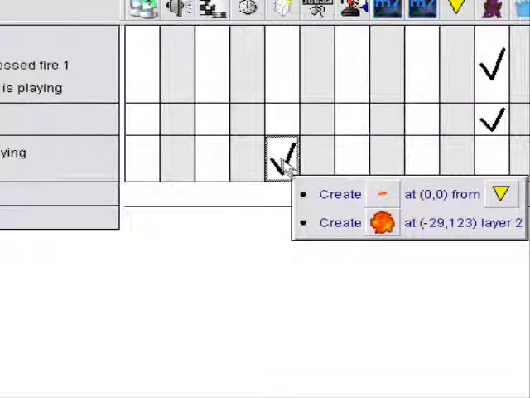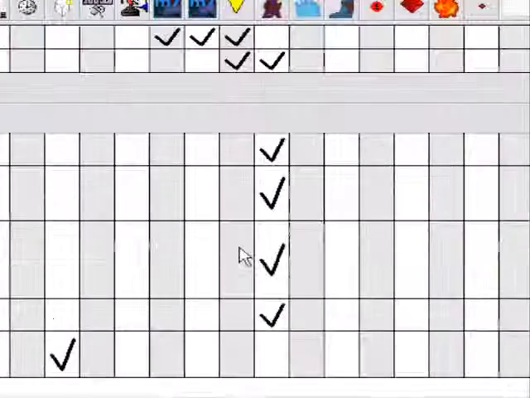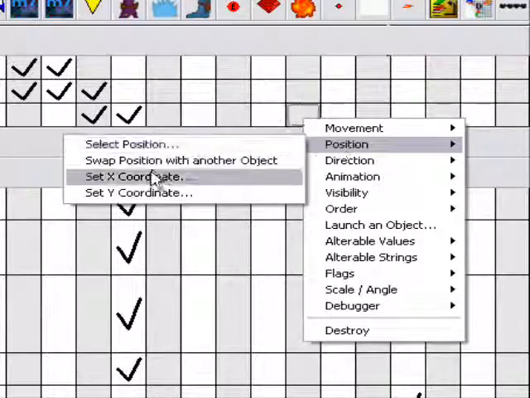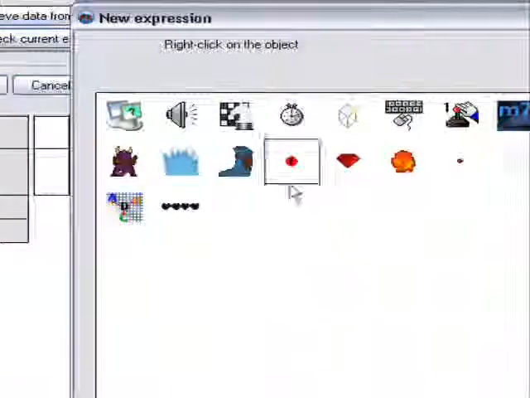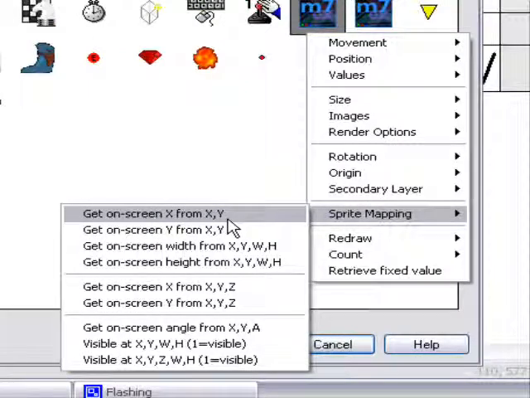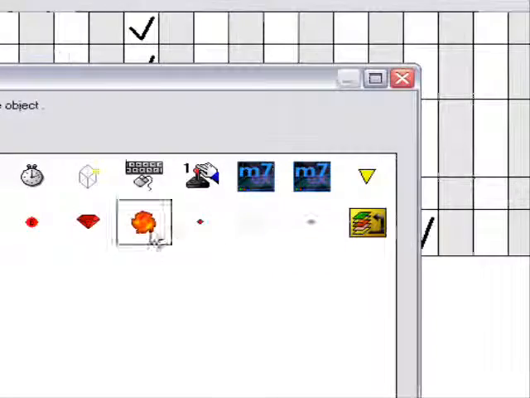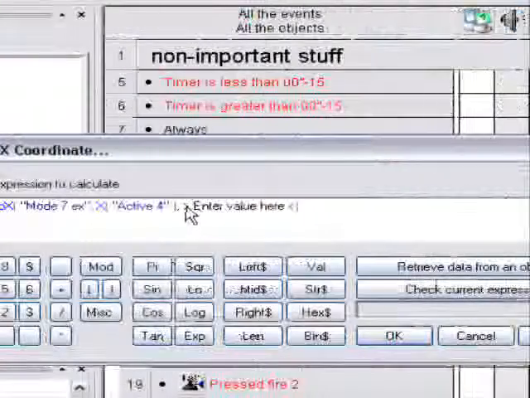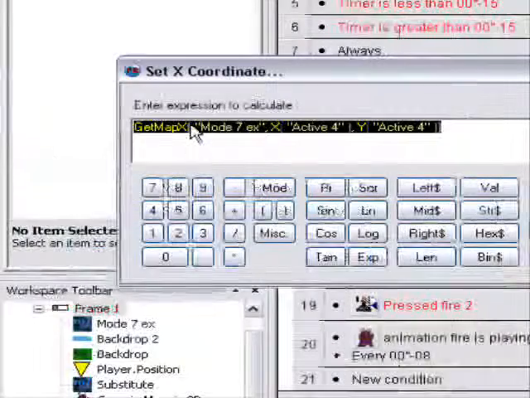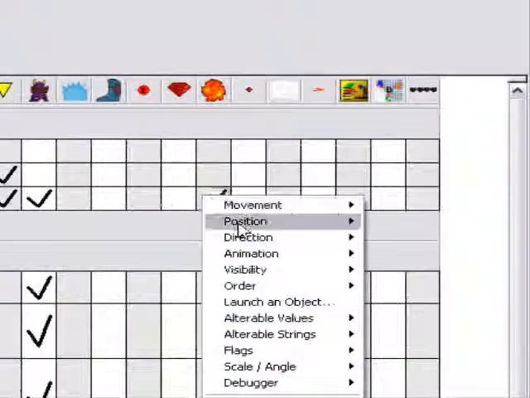And I'm going to go back to always. And this is how you map objects also. So I'm going to set the x coordinate to, in this case I don't really need the z elevation, so I'm going to put x from x and y. So the x position is the small sprite and the y position is the small sprite. You can copy this simply and paste it here. All you have to do is change one letter, this x to y.